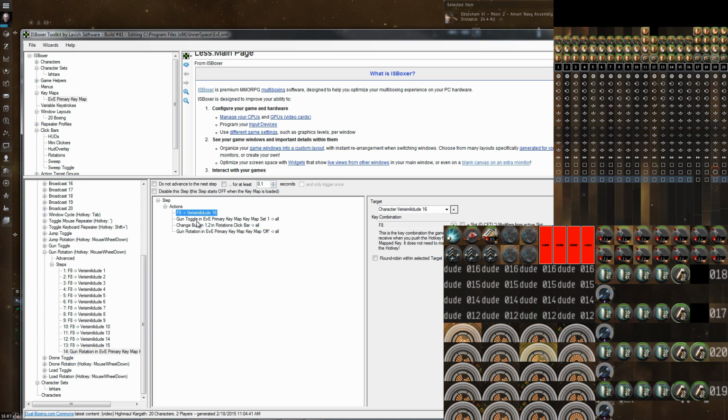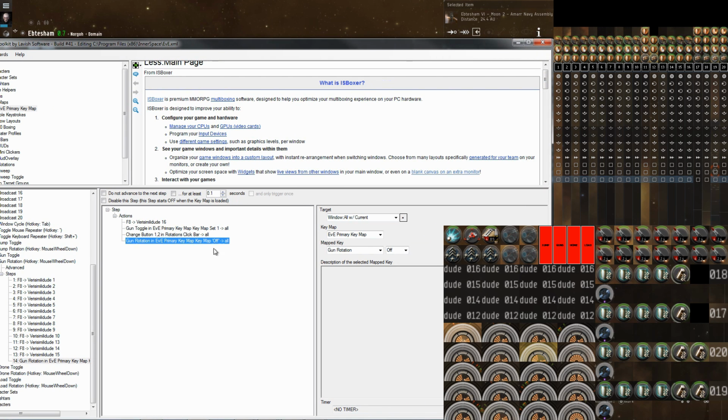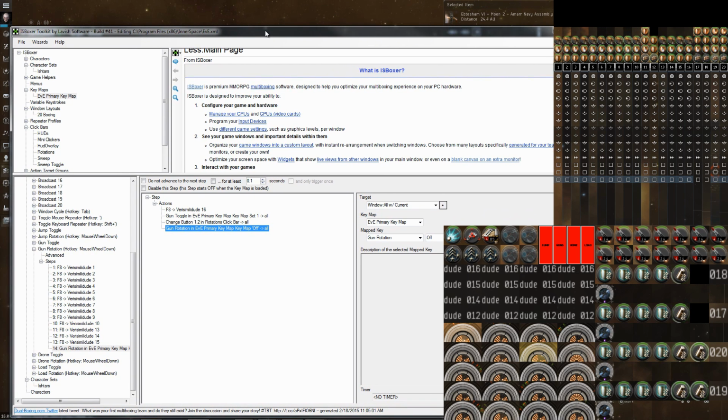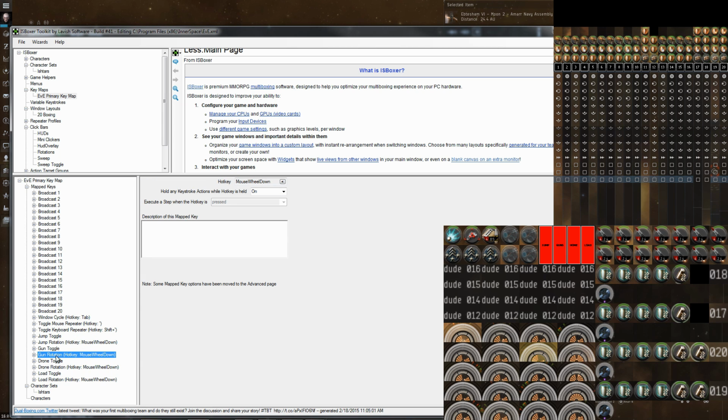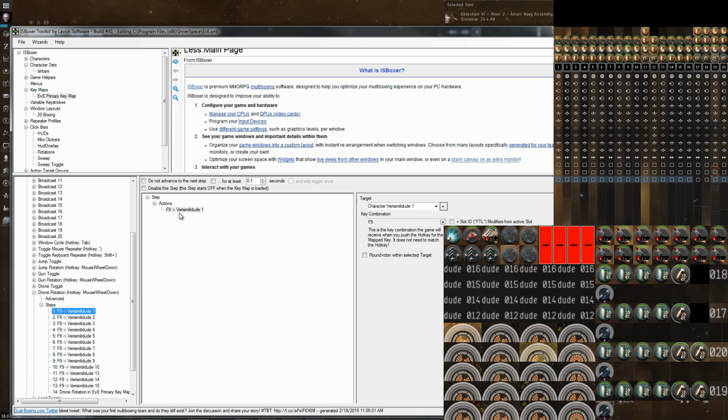He turns his guns on. It sets the gun toggle to step 1. It changes the color to red to let me know that it's off, and then it turns gun rotation off so that I don't cycle everybody's guns back off. And then the drone is the drone's returning to the drone bay. So at the end of a site, I can just click it really quickly.